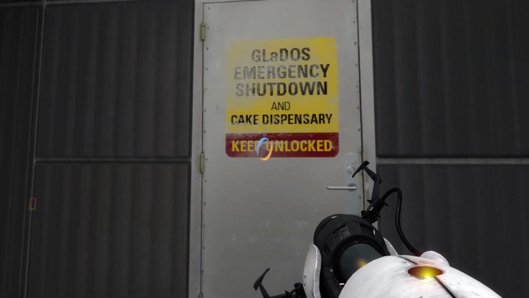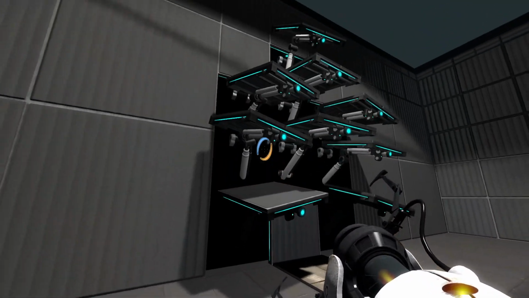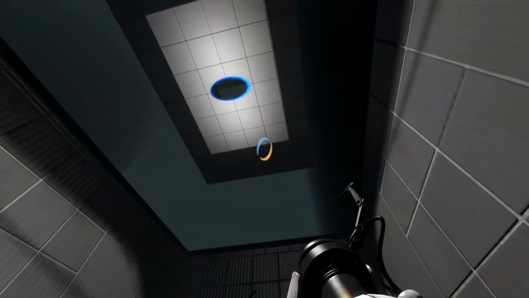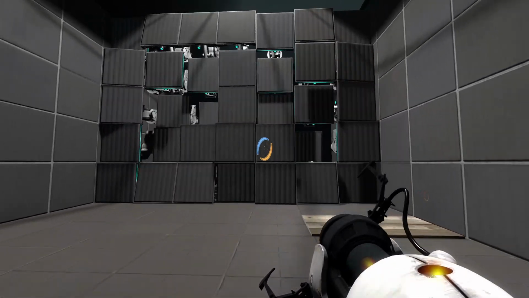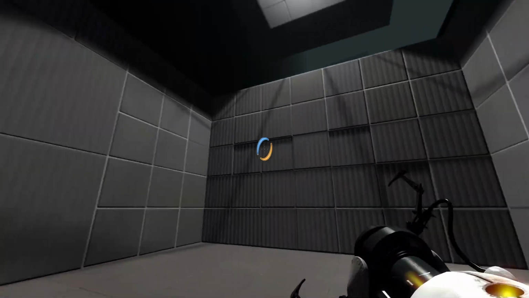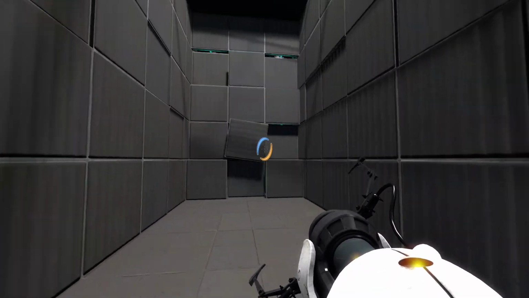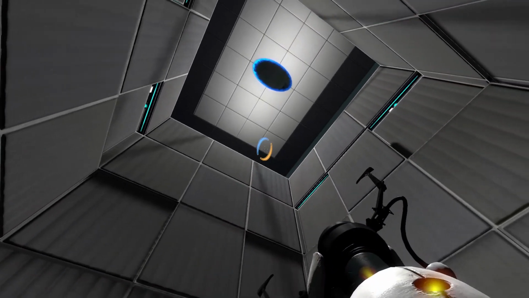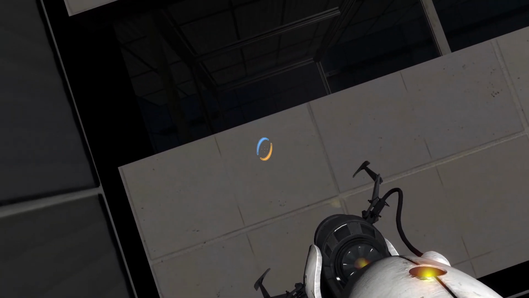GLaDOS emergency shutdown. Oh, what? No. I devised a much more elaborate trap further ahead for when you got through this easy one. If I'd known you let yourself get captured this easily, I would have just dangled a turkey leg on a rope from the ceiling.